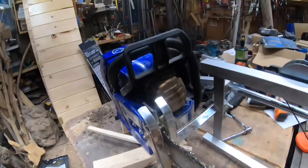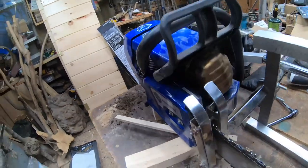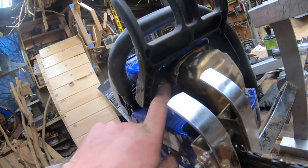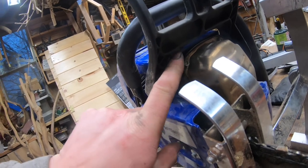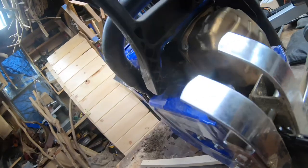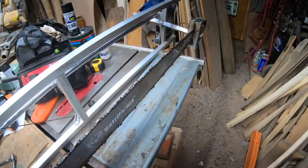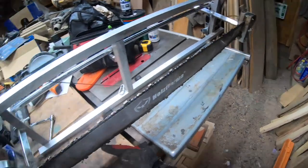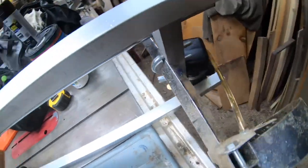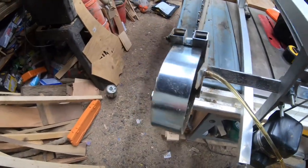Now, something else I've noticed running the Holzfforma, obviously this 880's got a lot of power, but I am noticing that we are melting the plastic right here where the exhaust kicks out and the plastic right here on the handle. So not only are we trying to mill, we're also kind of reviewing this saw and this setup right as we go. Other than that, the saw runs good, but I'm a little frustrated with that last milling project. But we'll get back out there. We'll make another video and get that slabbed up.